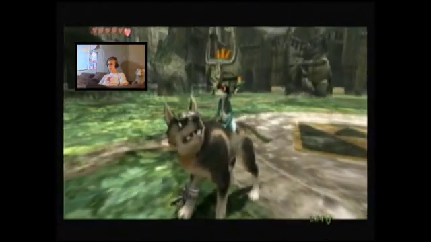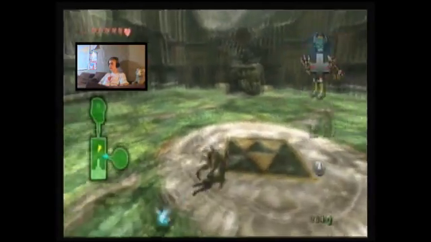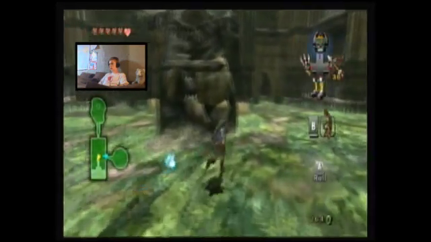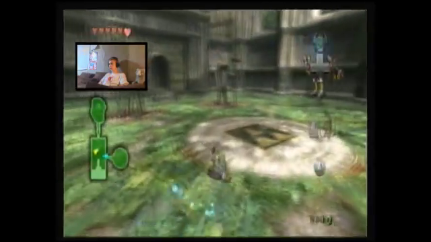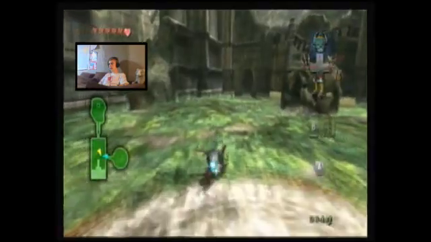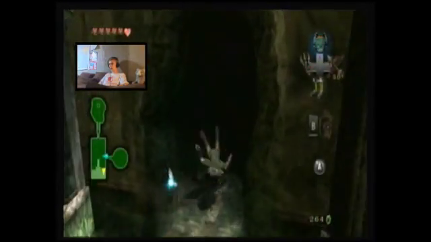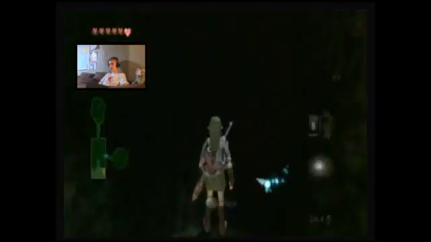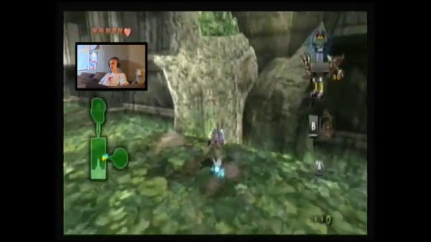Let's look at that again. Now, we can transform back into a human, and there's another option. We can also warp. Now, warping is probably extremely helpful once you get the Master Sword, because instead of having to search your way through everything... Oh, actually, you can't go through here. What the heck? Oh, okay. Can't go through there, so you have to warp your way out of here. If you want to... Oh, no. Never mind. We can go back. My bad. Didn't see that.